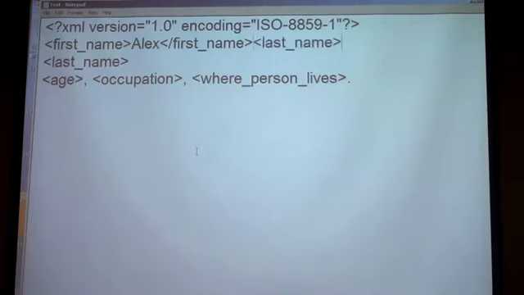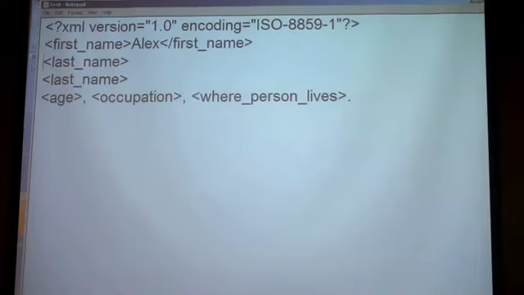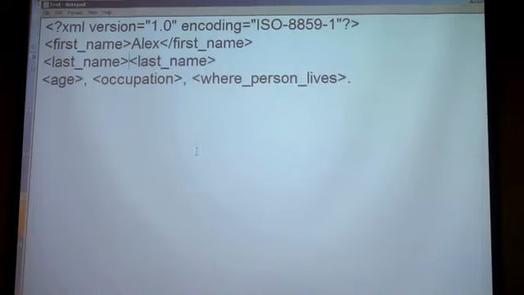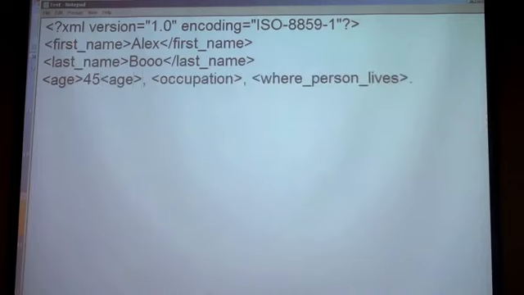The browser will ignore it. It doesn't matter. Definitely readability will be less in this case compared with the situation when I put it on a new line. From the browser's point of view, it doesn't matter. Definitely, it's much better, when you're creating manually, to use this vertical alignment. So last name will be, say, okay, something like that. Age, we're going to have, essentially age, say 45, closing age.